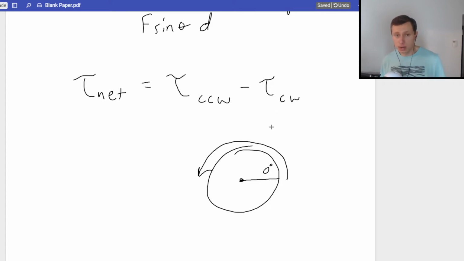If you want, though, I didn't tell you this, guys, don't get me in trouble. But if you want to, you can actually define clockwise as positive and counterclockwise as negative, as long as you're consistent, as long as you keep that notation the whole problem. And if you do that, you can get away with anything. Okay. So let's go ahead and look at a couple examples here. For the examples, I will be using counterclockwise as positive and clockwise as negative, just to follow suit with the equation.